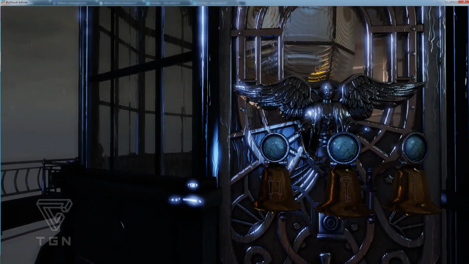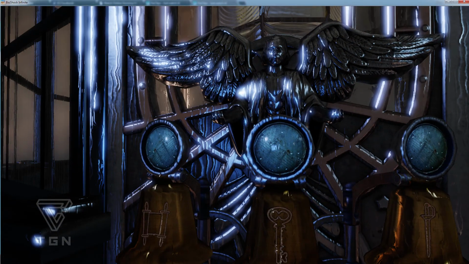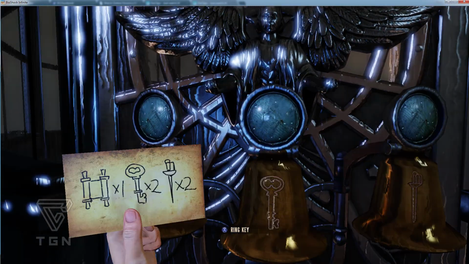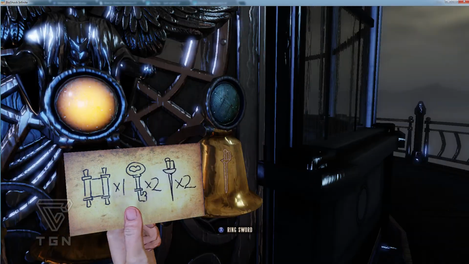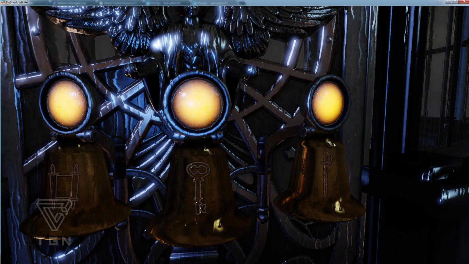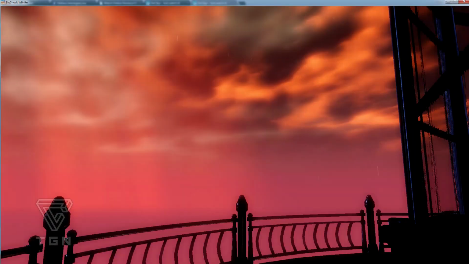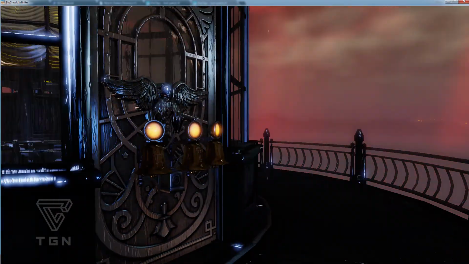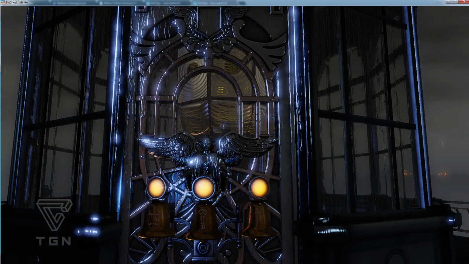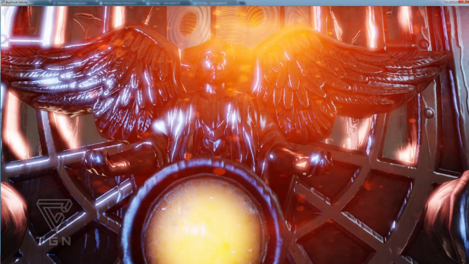Right, what's this? Use bells. Okay. That card. One scroll, two keys, two swords. Oh, the sky's red. Oh, wow. That would freak me out in real life. Okay, open the door already. Come on. Ooh. I like the metal texture, it's nice.